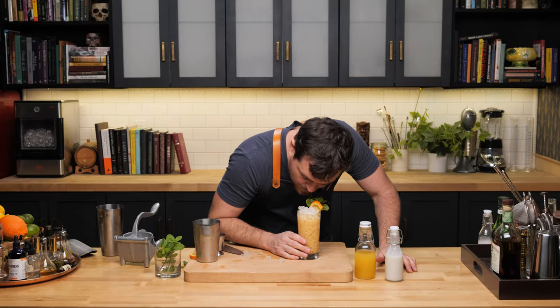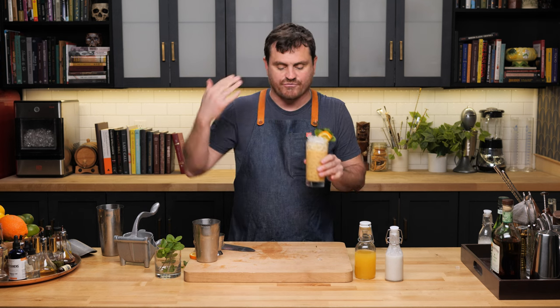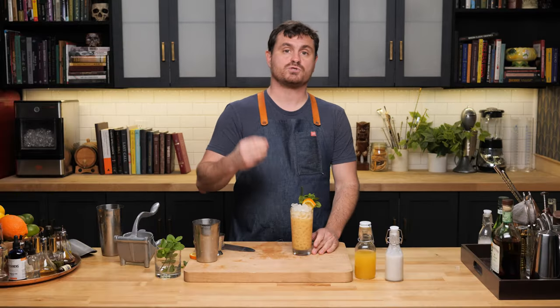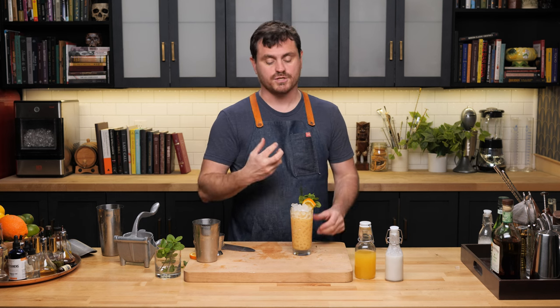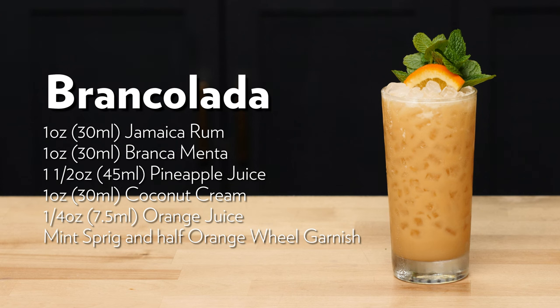Let's give it a taste. Goddamn if that isn't one of my favorite drinks. The coconut cream, the pineapple juice, and then the Branca Menta is just so good together. The Branca Menta is one of the most vibrant flavors inside this cocktail — you're really getting that in the front end, and you've got a lot of mint. The orange juice brings in a little acid and sweetness, the cream of coconut makes it very coconutty and adds sugar, but it's not too sweet. The Amaro is really balancing out the cocktail. What I love is that you can taste all the singular components on their own, but also as a whole — that is very masterful cocktail making. So there it is, the Broncolada.